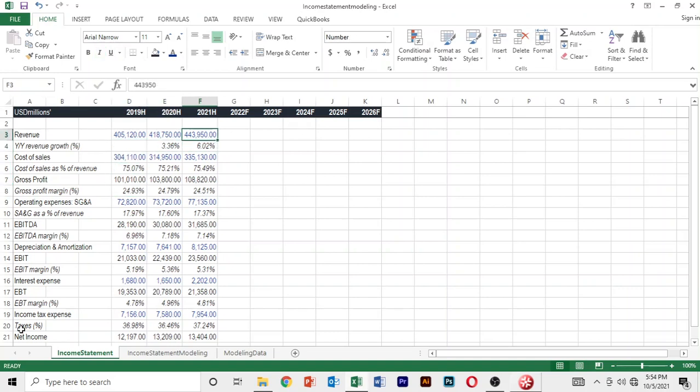So now we want to project revenue from 2022 to 2026. Projecting revenue is not an easy task. I recommend that you do thorough research. You dig deep into the company's financial statements, read investor reports, investor presentations, attend company meetings, because sometimes management can give clues or insights about the future growth of revenue or performance.